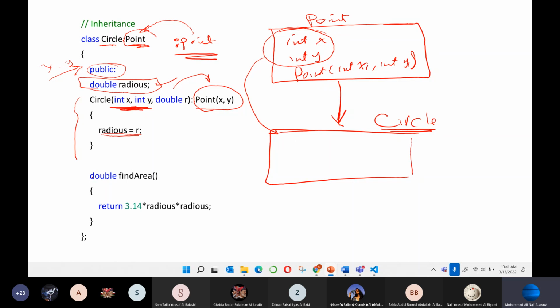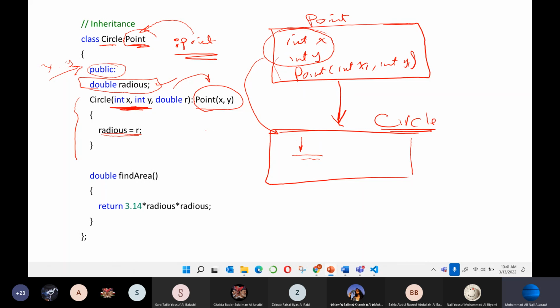Now I can add any other methods, any other features, any other attributes. Here I added only find area, which returns 3.14 times radius squared. So this is the inheritance. I have a base class and a derived class. The derived class will inherit everything in the base class, and you can add some more features.